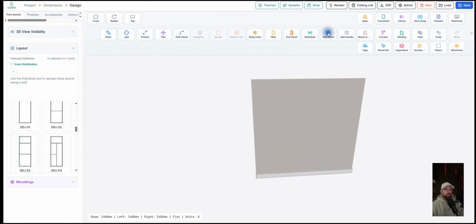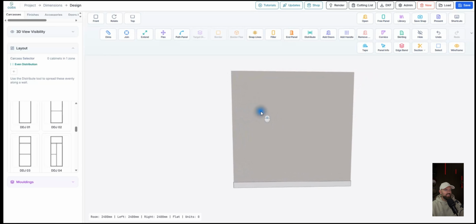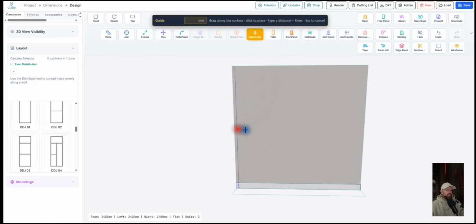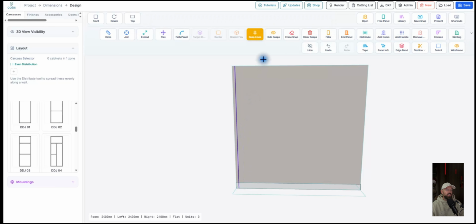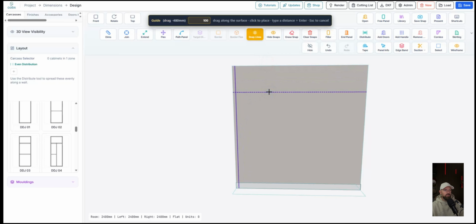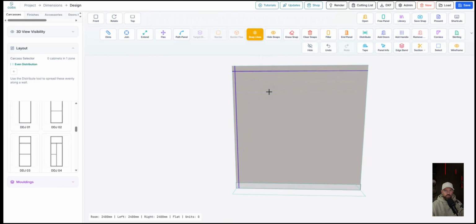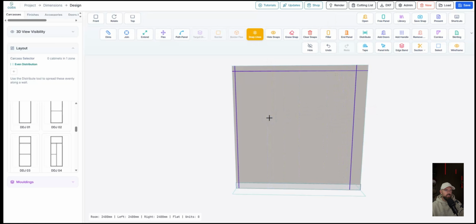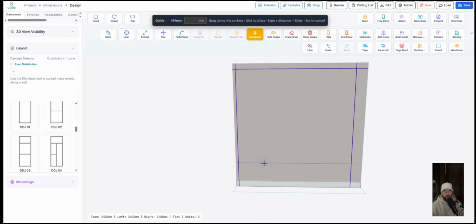I was going to go in order here, but I seem to keep talking and then sparking the need to talk about the tool that I've just highlighted. So come to snap lines. Snap lines are a way of putting some guides out and marking off the back wall where you want things. So if you're not using that self-distribution mode and you want to mark out your fillers, you just come to your snap lines, click the wall.